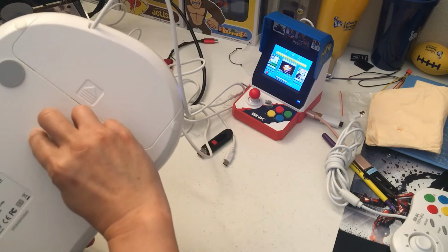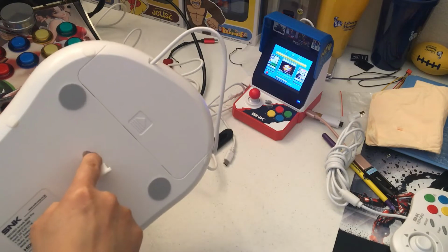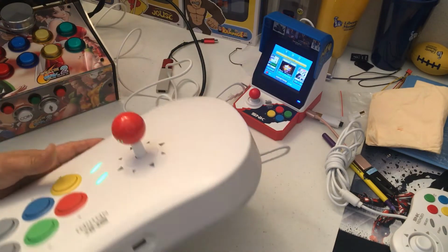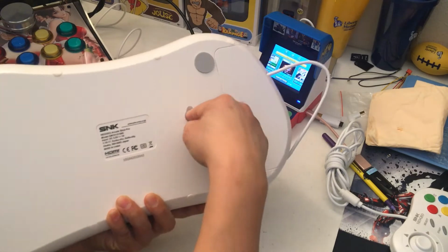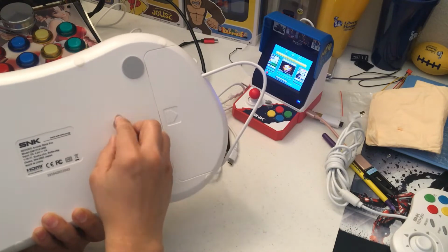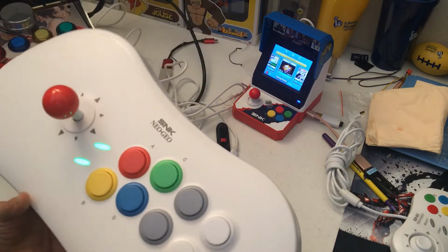At first I didn't know. This is to get to your joystick, to tighten your joystick. If your joystick here is loose and the ball is loose or something and you want to tighten it, you put a real long skinny screwdriver, not Phillips, the straight one, put it in here and then tighten it. Okay, and that's what that one is for.